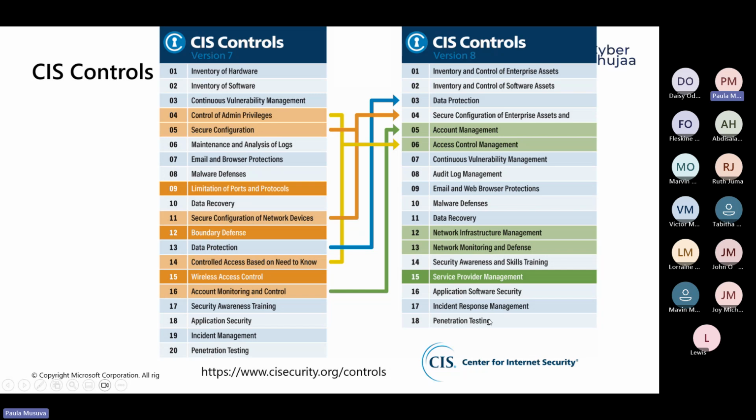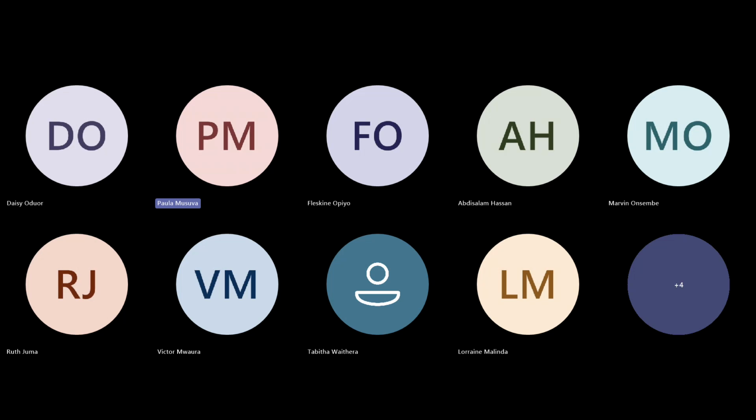Something also unique with CIS controls is that they differentiate organizations by size, and they call them implementation groups. So implementation group 1 is for small businesses. What guidance can we give to small businesses in what they can handle, the controls that they need to be really focused on, as compared to large organizations, okay? So they have 3 implementation groups with detailed guidance, depending on what type of organization you are, small, medium, or large, okay?